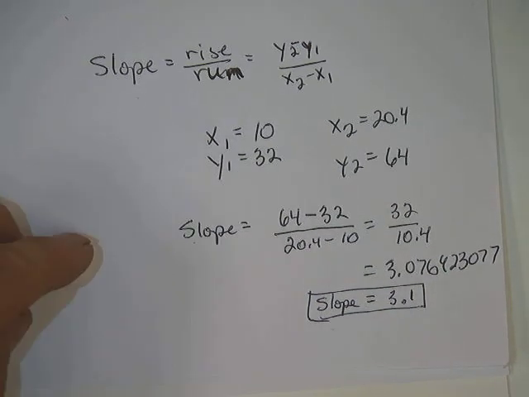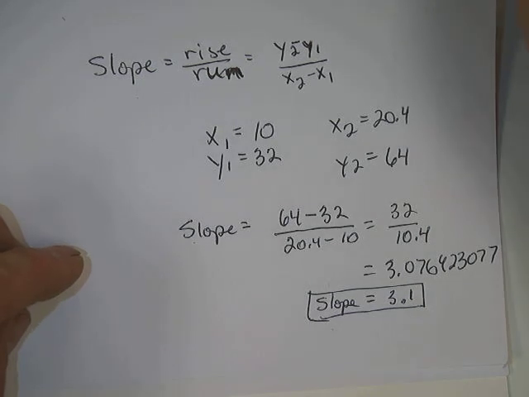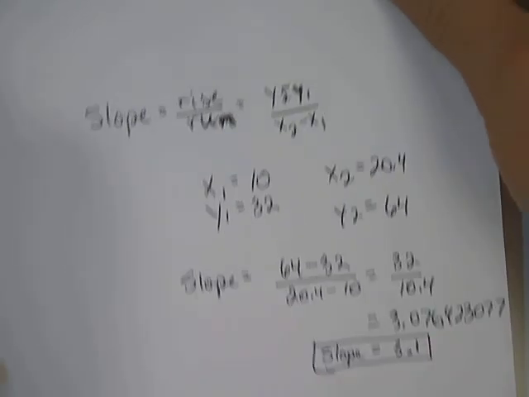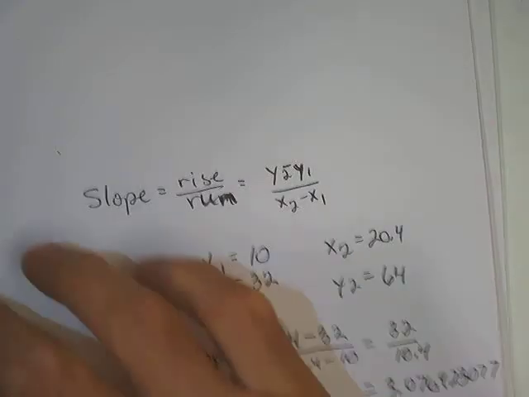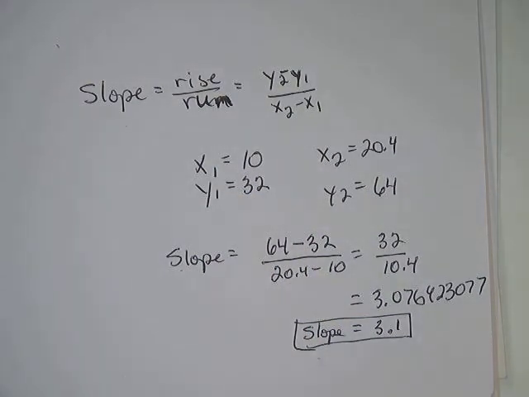Now, why do we find the slope? Well, slope is actually a way of discovering what we call a rate. And what we will try to look at a lot of times in chemistry and physics and other classes is how do things change. We're interested in how things change. Not really how things stay the same, but we're more interested in what changes. And usually we're interested in how quickly things change. And that's what we call rate, and we find that by finding the slope.